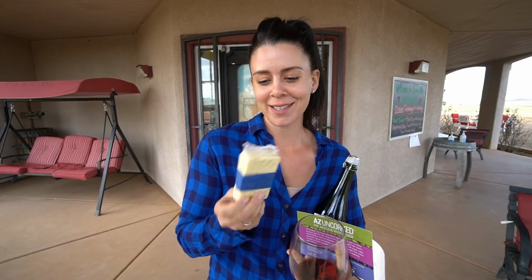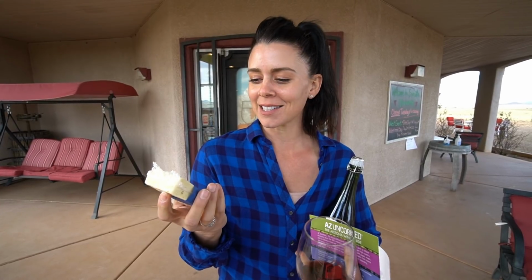We shared a glass, we bought a bottle, and after I paid for all of that, I buckled and bought some Amish cheese from Pennsylvania that they get overnighted on ice. And this is savory oregano cheddar cheese. And I just could not resist it. I tried to say no, and then I was thinking about it and I said I better get it.